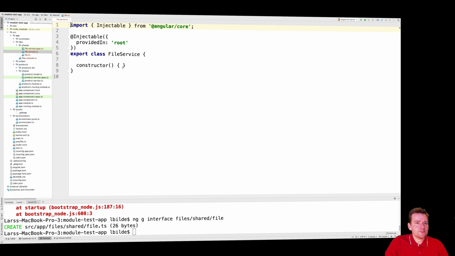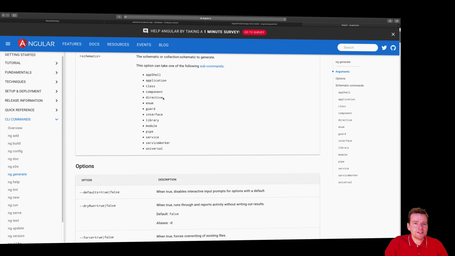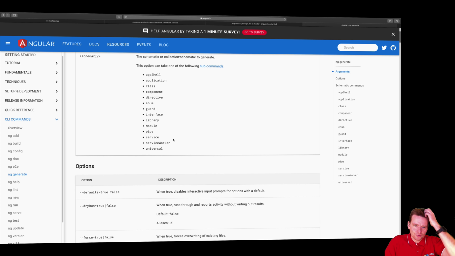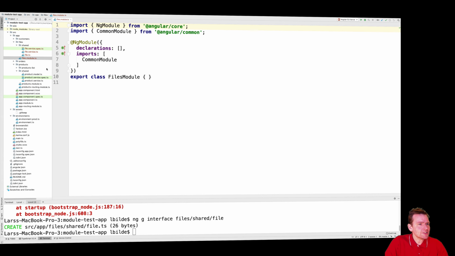So now we have a file available. We have a service available for later usage with the file. We have a module available so we can start actually uploading and changing and saving information about the file. And we're pretty much good to go with a new file that maps up to the idea I had on Firebase, right? We also looked quickly into how we can generate this using the interface generation. And now we are ready to continue in the next lesson. So let's end it right here with the new file module.